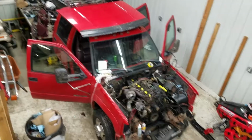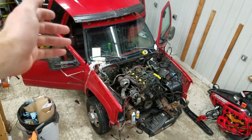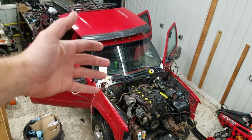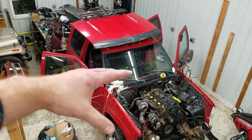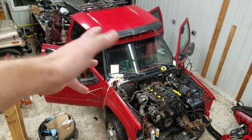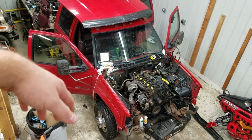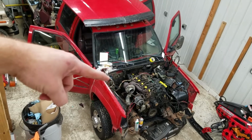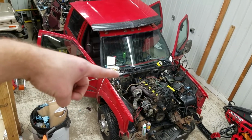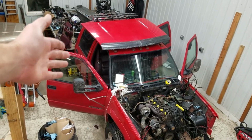But once we get all that done, we're going to send the engine block out to get machined. We're going to send the head out to get machined and not revalved. We're going to fix the valve seats and probably check it out, make sure the rest of it's good. And then we're going to put that engine back together and plop it back in this truck. Now, when all that's said and done, our ultimate goal is to have this thing back at Heydays.